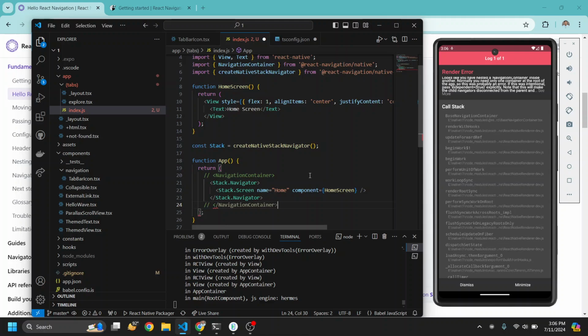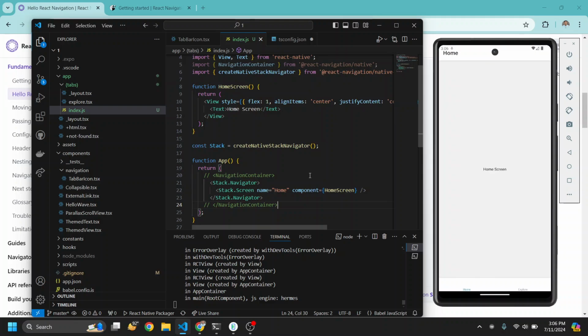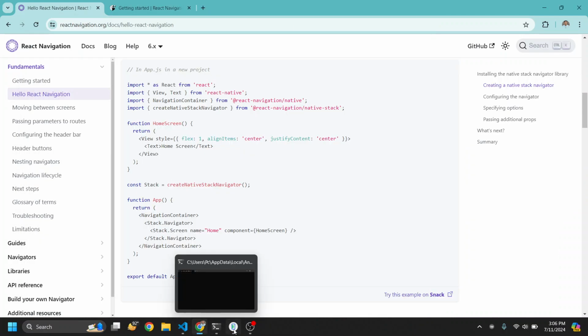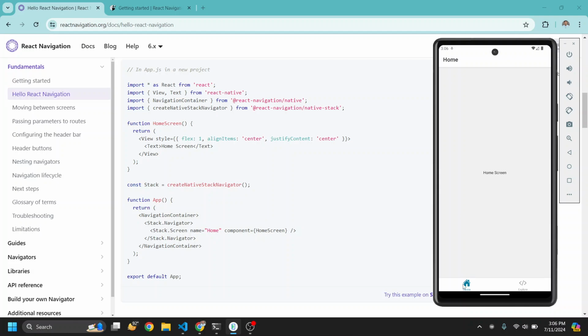Since our navigation is handled by Expo, we don't have to reinitialize it or add a tag for the navigation container again. So that was a simple example of adding a home screen. You can see that we haven't coded for these two things, yet we are seeing them because that was pre-configured when we installed our React app.